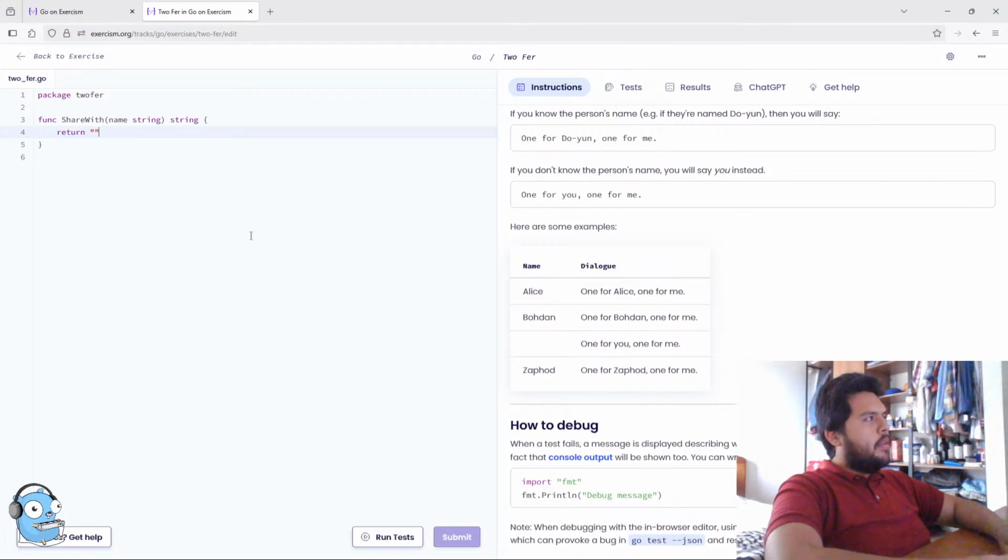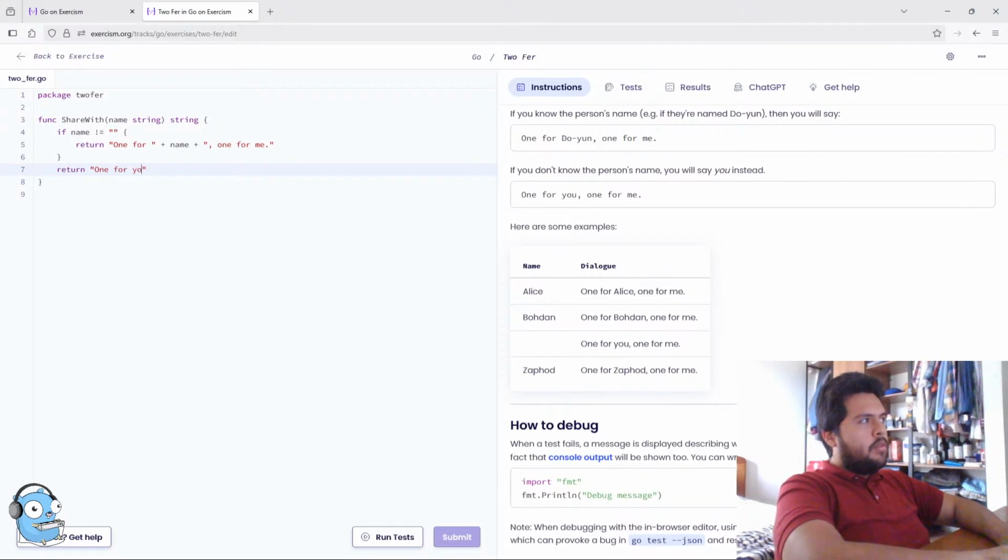Okay. If name is not empty, return one for name, one for me. Otherwise, return one for you, one for me.